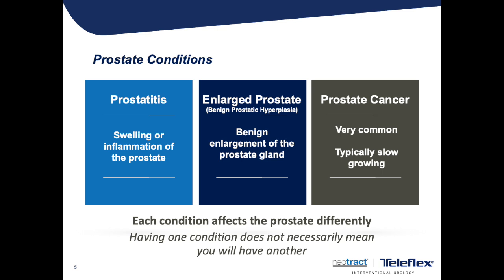Now, whenever we have problems with the prostate, this can manifest in different ways. Starting from the left here, you can develop a problem called prostatitis, which just means inflammation of the prostate. This can happen in a range of ages. I see patients as young as their late teens, and onward, who develop this. I tell patients that just through bad luck, it may happen once or twice over the course of your life for no other good reason. It can be related to bacterial infections, other chemical causes, medications, or other conditions.